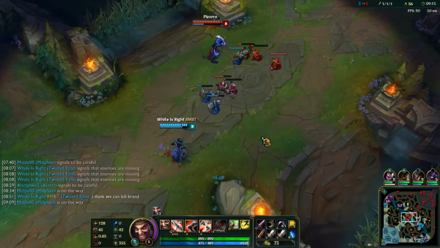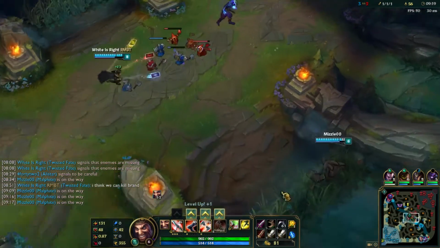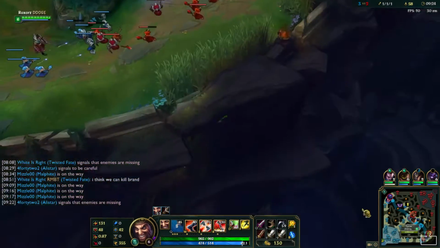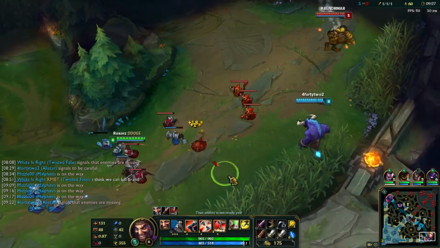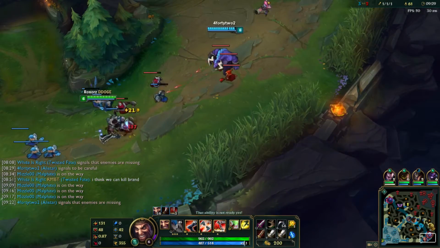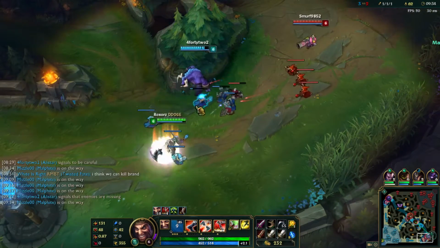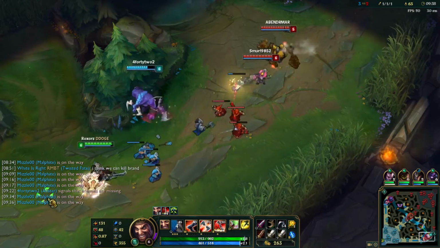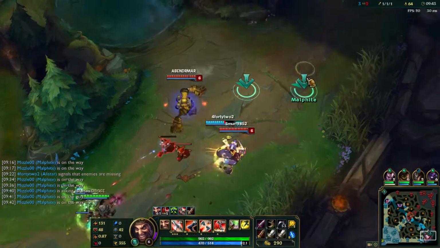Oof, Twisted Fate just narrowly escaped the stun. Is Malphite just gonna ult the Brand? That would be pretty sick. If he does, I could use my ult as well, you know? Oh man, Brand got scared off. Or, hang on. I'm so ready to throw my ultimate towards middle. Okay, never mind. It seems like Malphite has more intentions of going in here.